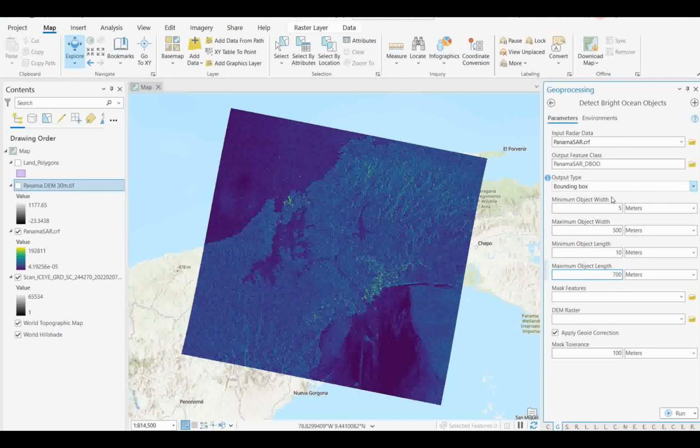Okay, so if you see here now, that's what I selected. Now I only need to give the input of the DEM which I already opened, so I will just select that. Here I will click on apply geoid corrections, and there is a mask tolerance. First is the mask features. You can select land polygons, and for the feature types again select land polygons. Then the mask will be uploaded, meaning this land polygon I will put as a mask. And the mask tolerance I am giving here, suppose, as 300 meter. So that's all for these updates.